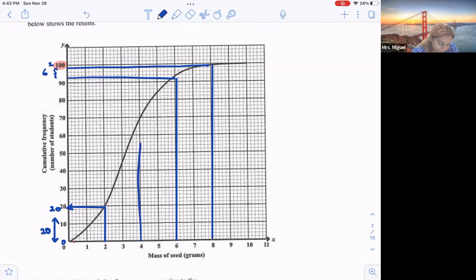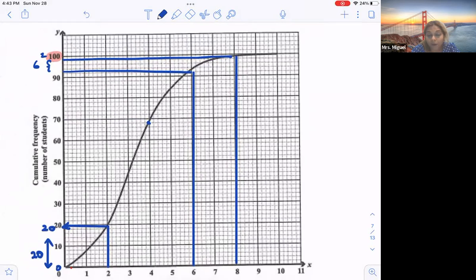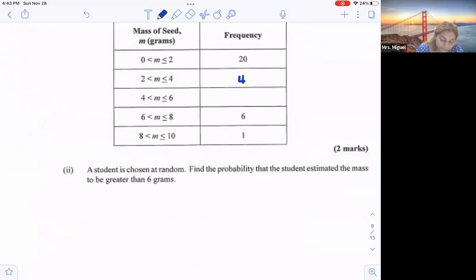So let's go up to 4, right? And let's come across, and let's go to 2. If you notice this one, let me draw it properly. Look at this point here. That is 1, if I make it bigger, that is 1 small block before 70. So this value here is 68. And the value at 2 is 20. So therefore, this interval here must be 48.